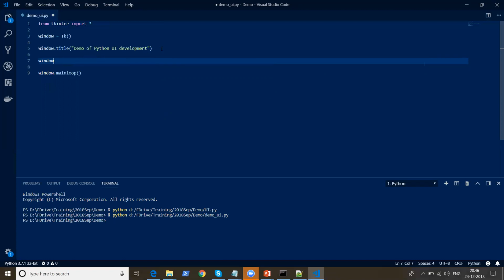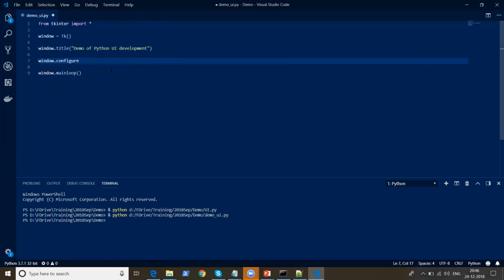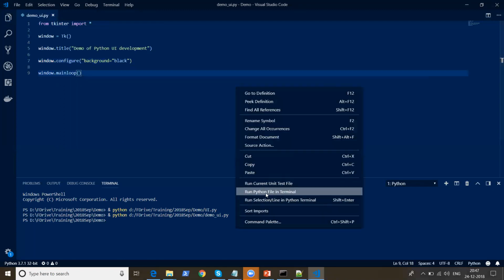Or if you want to set some color, let's say the background color, I say configure, and the property is background, equal to black. Save it and run it.